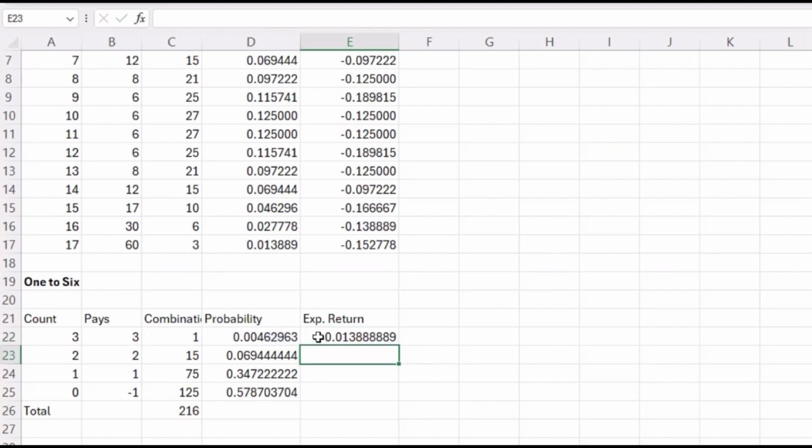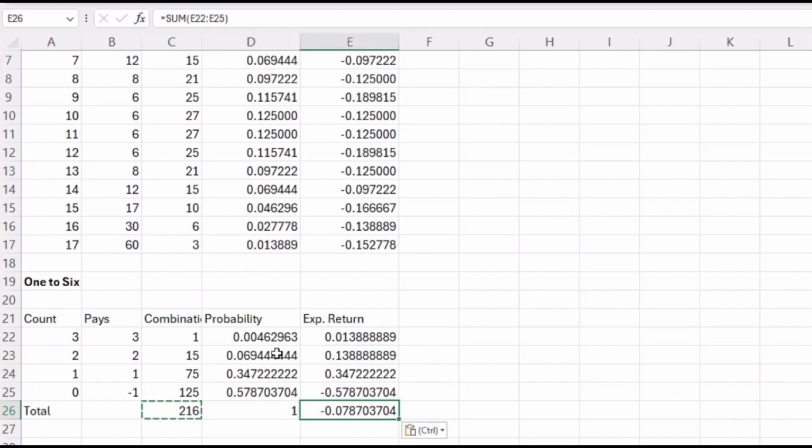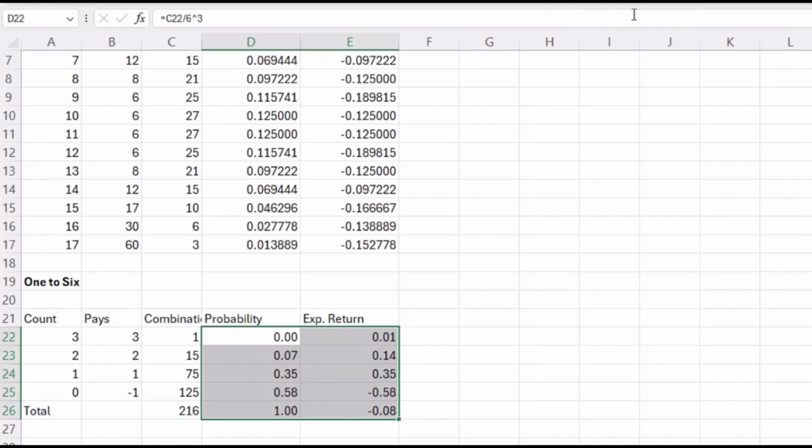For example, with 3 6s, the expected return is the probability, which is 0.46% times 3, because it pays 3 to 1. And then we can copy and paste that formula down. And now let's take the total of both columns D and E. And let's put everything to 6 decimal places.